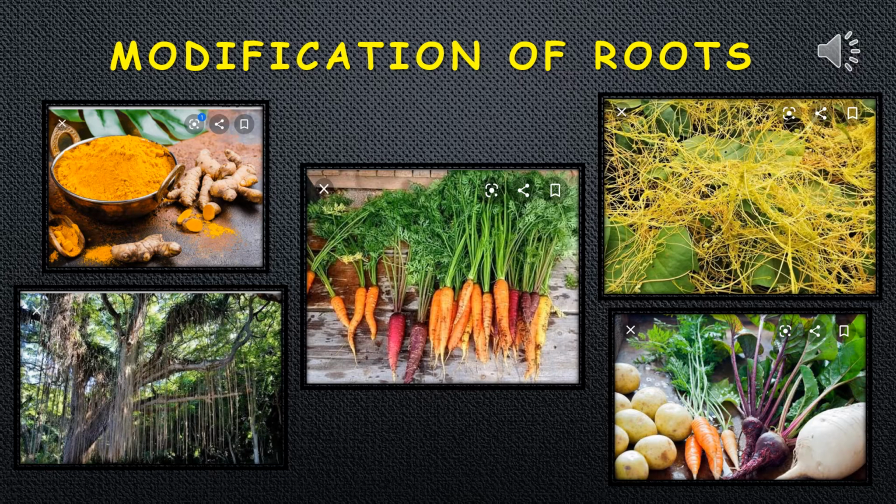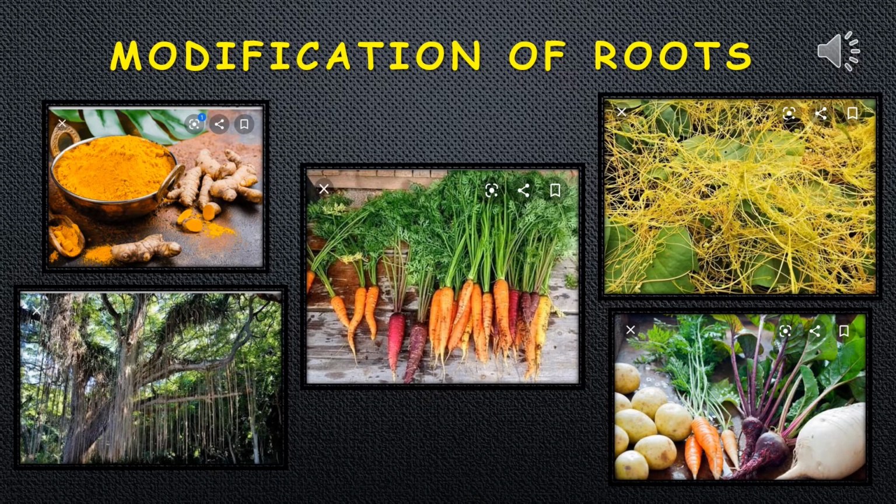Now you will be thinking, what are prop roots, because banyan has prop roots. So what is a prop root? It is the type of root that arises on the branches and grows directly, vertically downward. Keep in mind this very important thing: banyan trees have prop roots. They grow vertically downward for extra support.